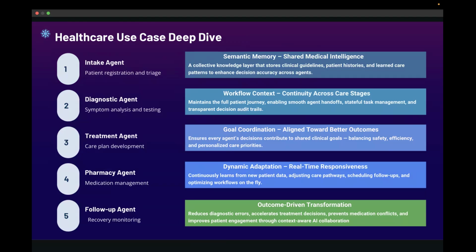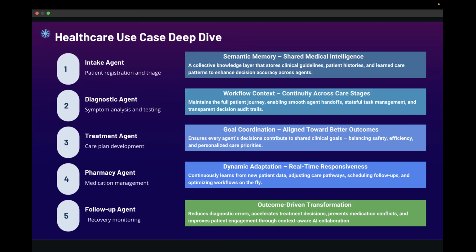Let's say we have an intake agent; patient registration and triaging is the agent we are building. Think like there is a multi-agent healthcare recommendation system running, agentic multi-agent is working. The intake agent stores whatever information it takes from the individual: the clinical guidelines, patient histories, and what they have done between multiple visits, everything will be there. Then the diagnostics agent, where it has complete information of what happened before and what is the recent question, all of that information, the complete workflow.